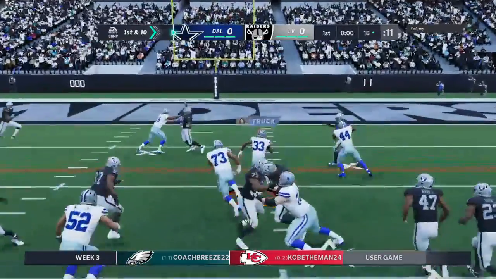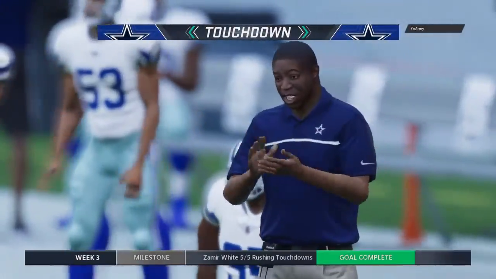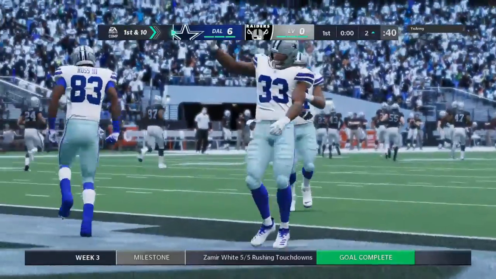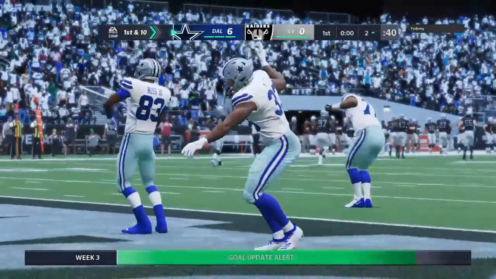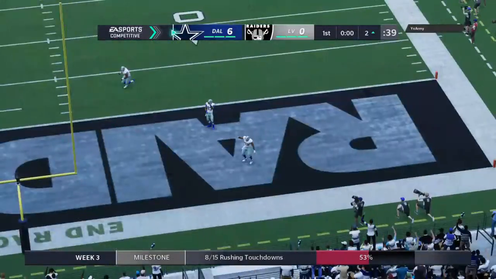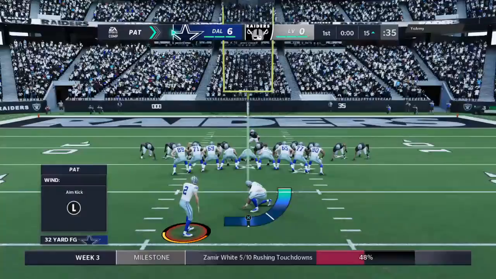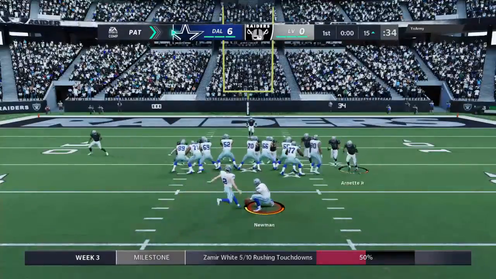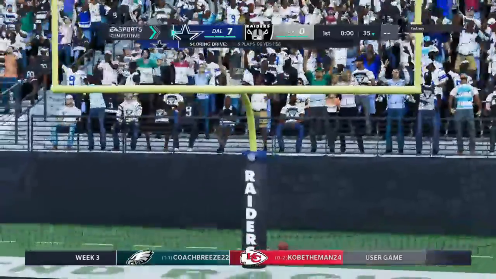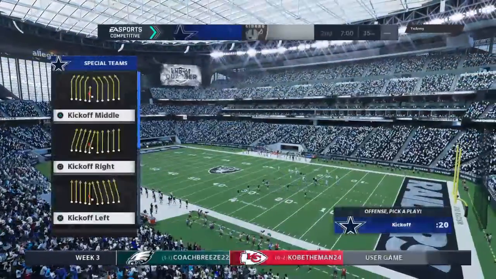Now they try the right side here. And he is into the end zone for a Cowboy touchdown. A great effort there. His 6th touchdown of the season. And the Cowboys have taken the early lead. Now Greg Zuerlein on for the extra point. And this is up and good to make it 7-0 Cowboys. After one, 7-0 on EA Sports.